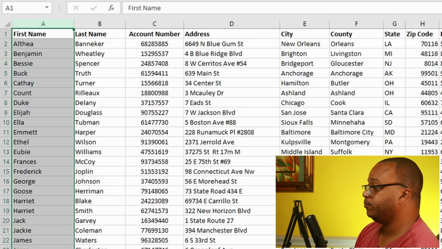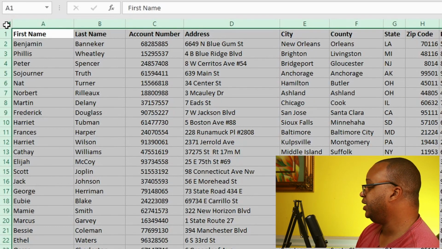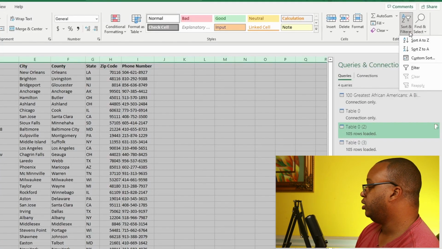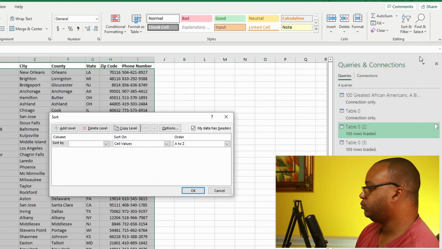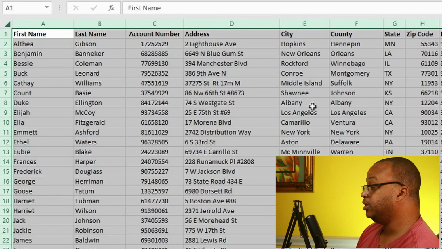So let's go back. You want to go over here to the corner, select everything, and then go to sort, and you want to do a custom sort, right? And I want to sort A to Z by first name. Hit OK. So now all the information is still correct, and it's sorted by first name.